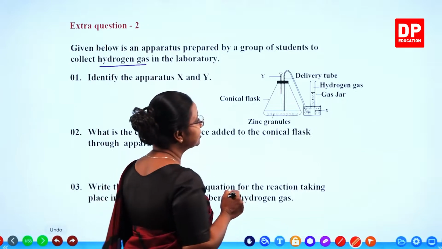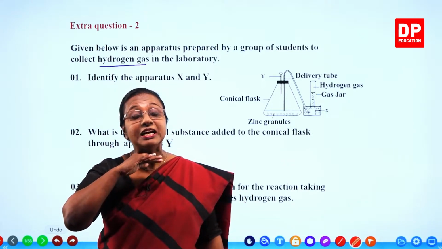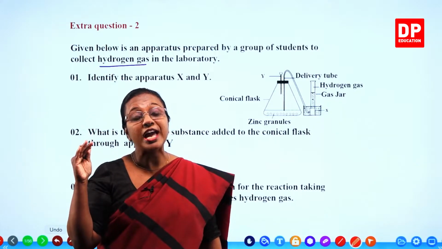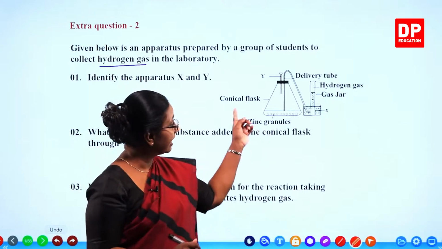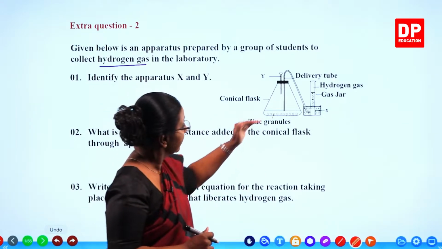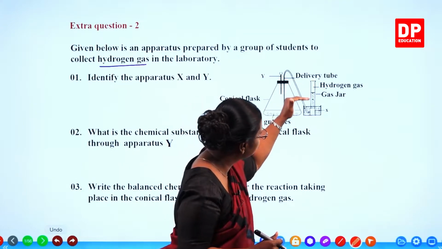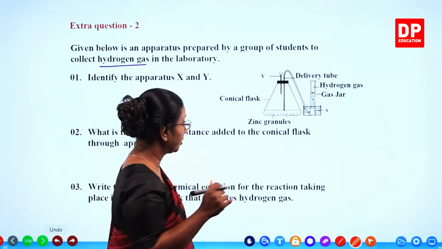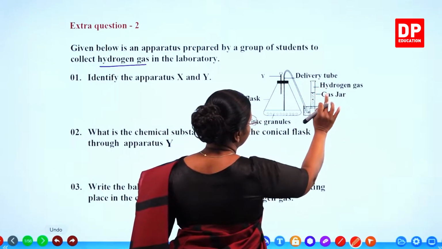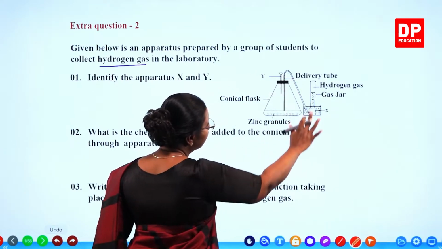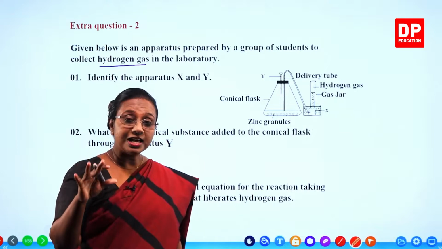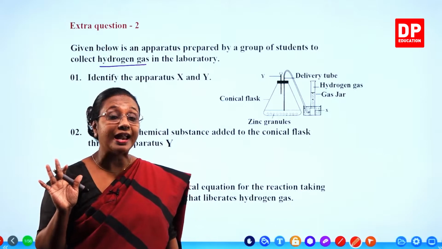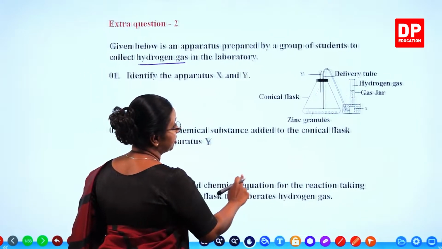Normally when we take the gas jar, you can remember students, we have to fill it completely with water so that there is no gas or air bubbles trapped inside it. We will collect the gas in the pure form. When the gas is being collected, the water is displaced down. That is why we call it the downward displacement of water. Here you can see hydrogen gas is collected up. So we know all the materials, the glassware, equipment and the substances used in this apparatus. I am sure you can remember those. Let's look at the questions now.